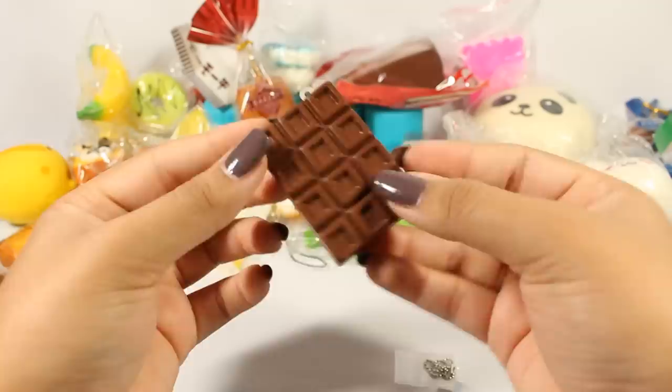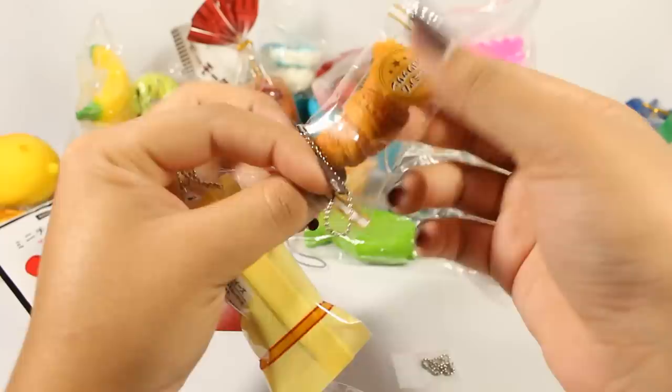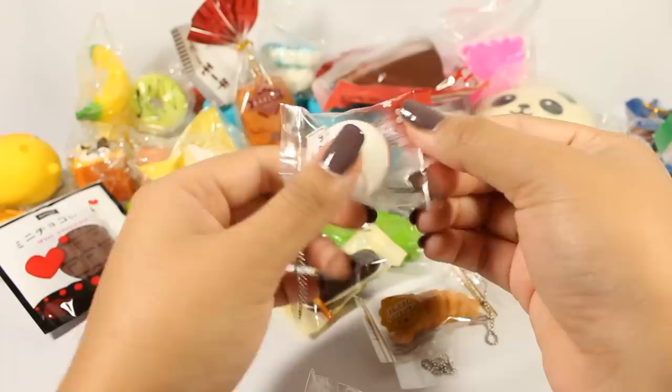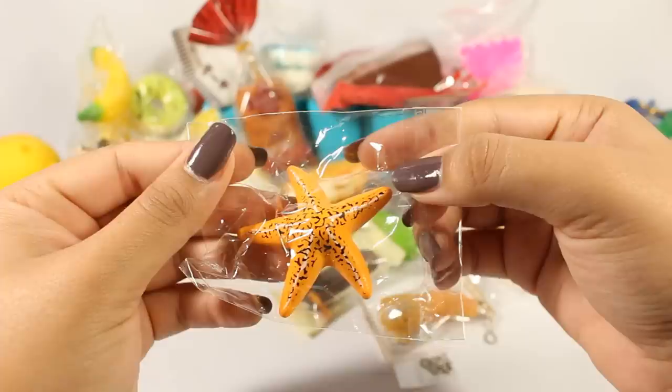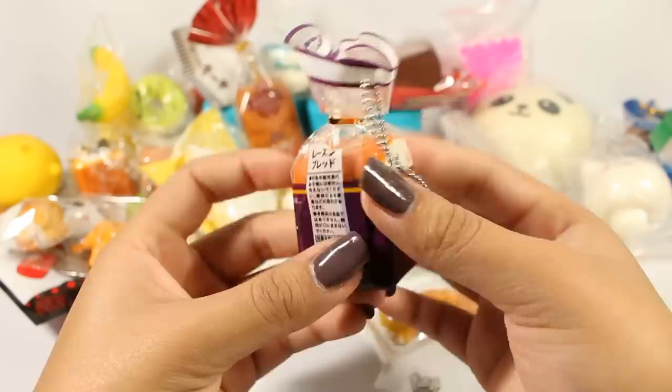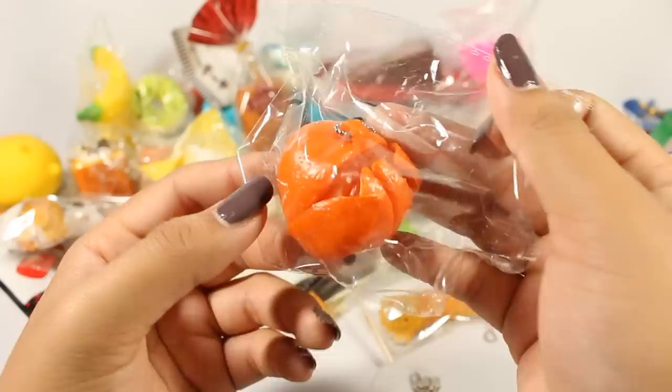I have a whole random assortment of J-Dream. Here is from their sweet series — I buy all of these from squishyshop.com. I think that's an eclair. This is my favorite — the bun. Here is part of their sweet feature series; these are more stretchy than squishy. Here's a starfish. Here's another sweet kind — this is a cream puff. Here is a little bread loaf, very cute. I like the packaging.